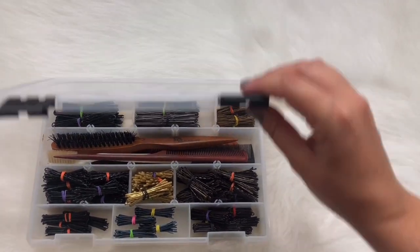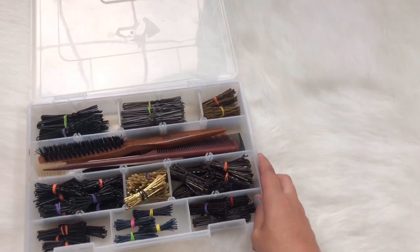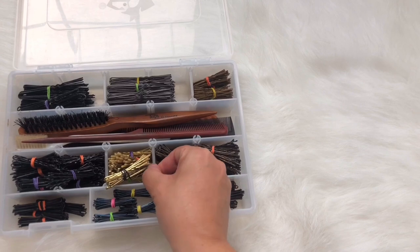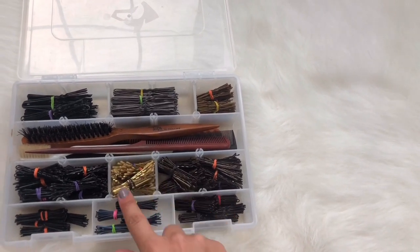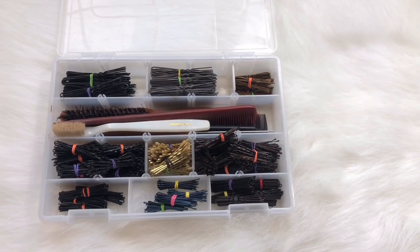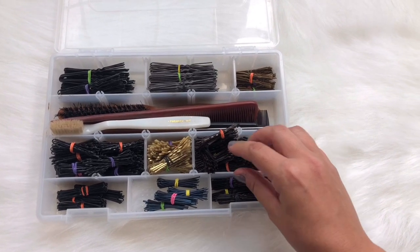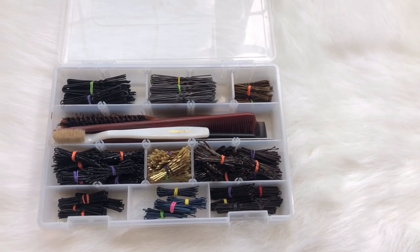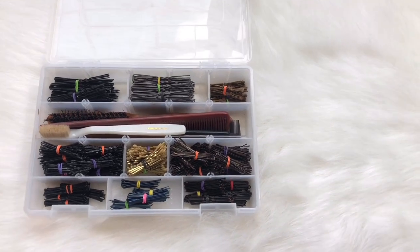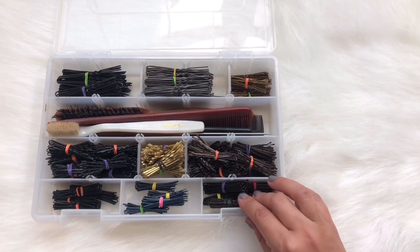Here's how I organize my pins in these awesome plastic containers that you can get from Home Depot, Amazon, Michael's, or Joann's — I have a couple linked below in my Amazon account. I really like this one because it's got these little plastic dividers so you can customize the size of each little container. My favorite tip: take just a handful of pins and group them together in a rubber band. It keeps everything super neat when you travel, and if it gets knocked over you're only picking up half the amount of pins.